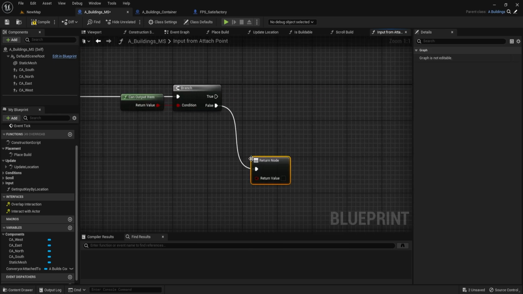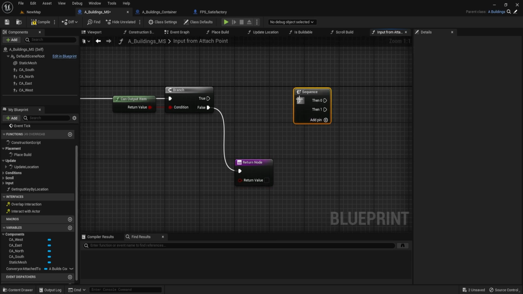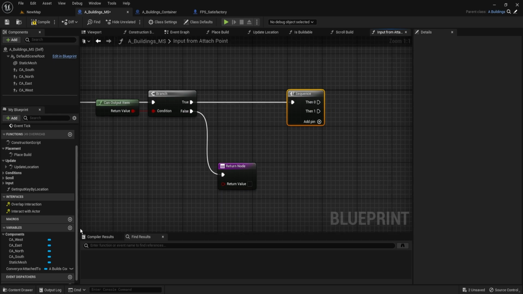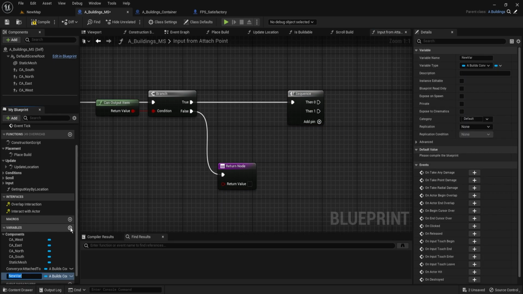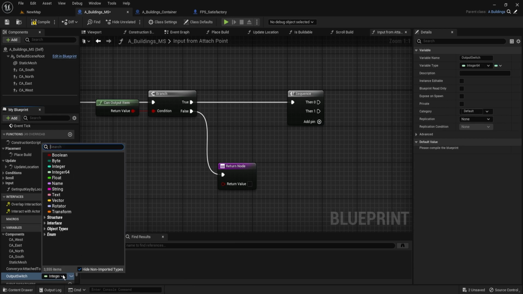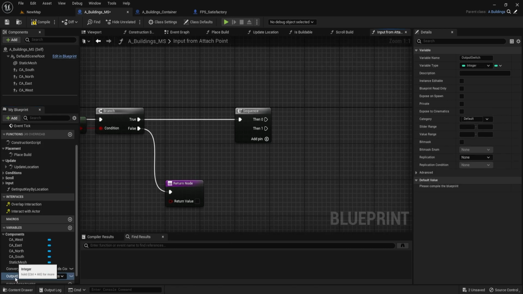If we can't, we return false, no problem. But if we can, we want to do it in two parts. First, we need a value here. We need an integer, called the output switch, just an int, not int64, with a default value of 0. It doesn't matter.